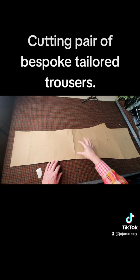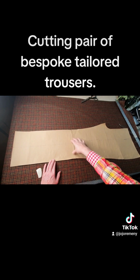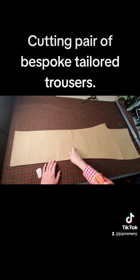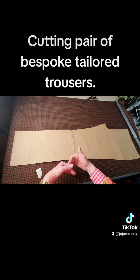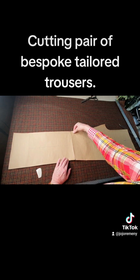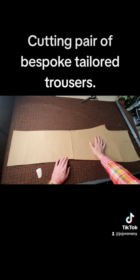And he always taught me to always use your knee as your balance points and stitch from the knee down and the knee going up. And that way you'll ensure you'll get a good accurate sewing run. So there we have that.